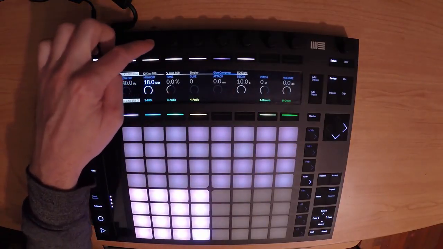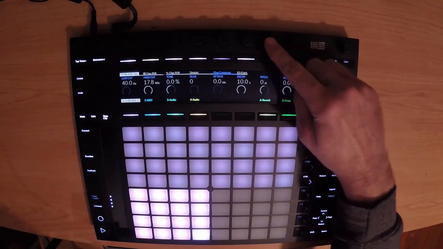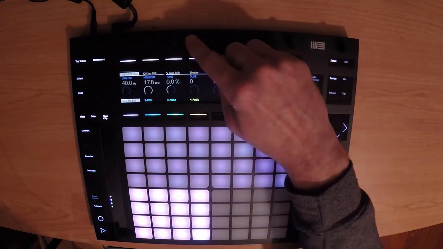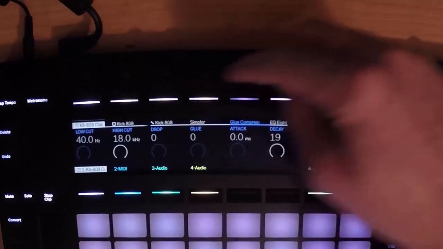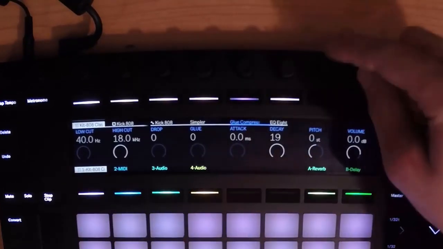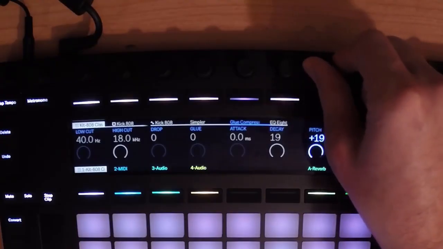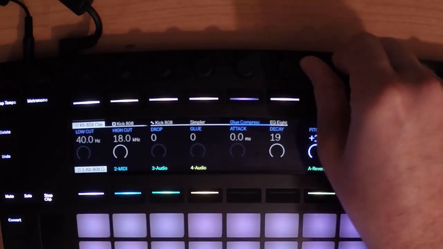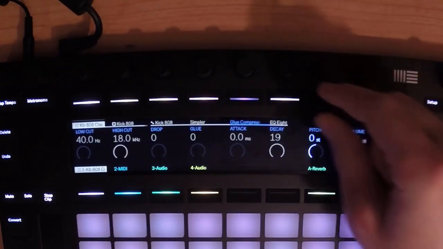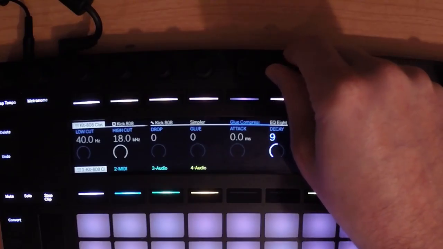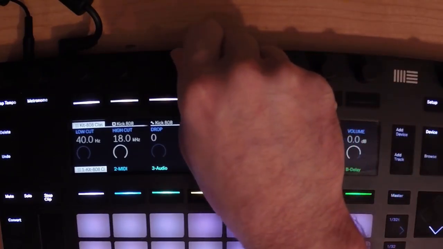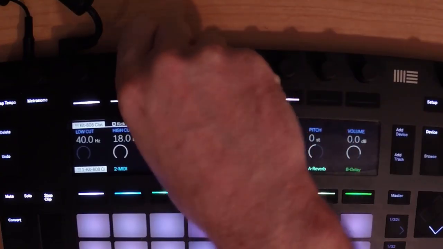So you can see that each control relates to an encoder, and if you just tap on an encoder, you can see what control it is that you're currently tweaking. So say, for example, I've just pressed my kick drum here. Now all these encoders relate to the kick drum. So if I change the pitch, you see how you can dial that in. I could bring the decay down a bit with this encoder. And I could add a bit of compression with this.